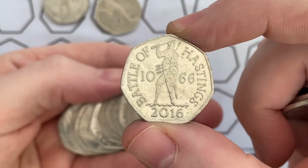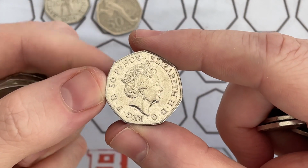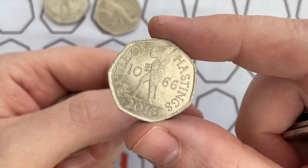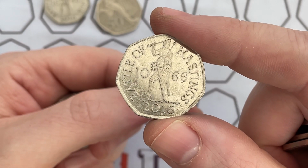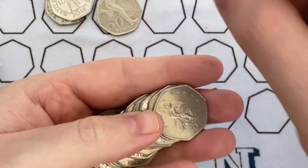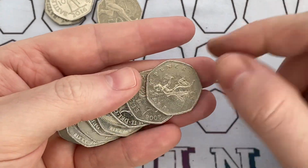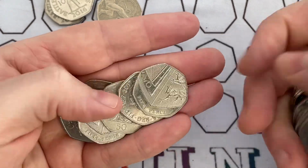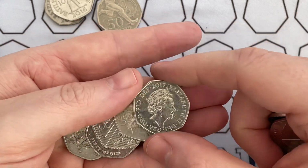There's another Battle of Hastings that's in nicer condition. Can I give you a second fact about the Battle of Hastings? I can tell you one of these allegedly went on eBay for tens of thousands of pounds. I can't remember how much it was now, 42 or 32 or 37,000. But anyway, I suspect that was a hoax. Someone either just bid it up for a laugh and never paid, or someone was just having a bit of a laugh. So yeah, it'll be really interesting to see whether I can come up with a fact every time.